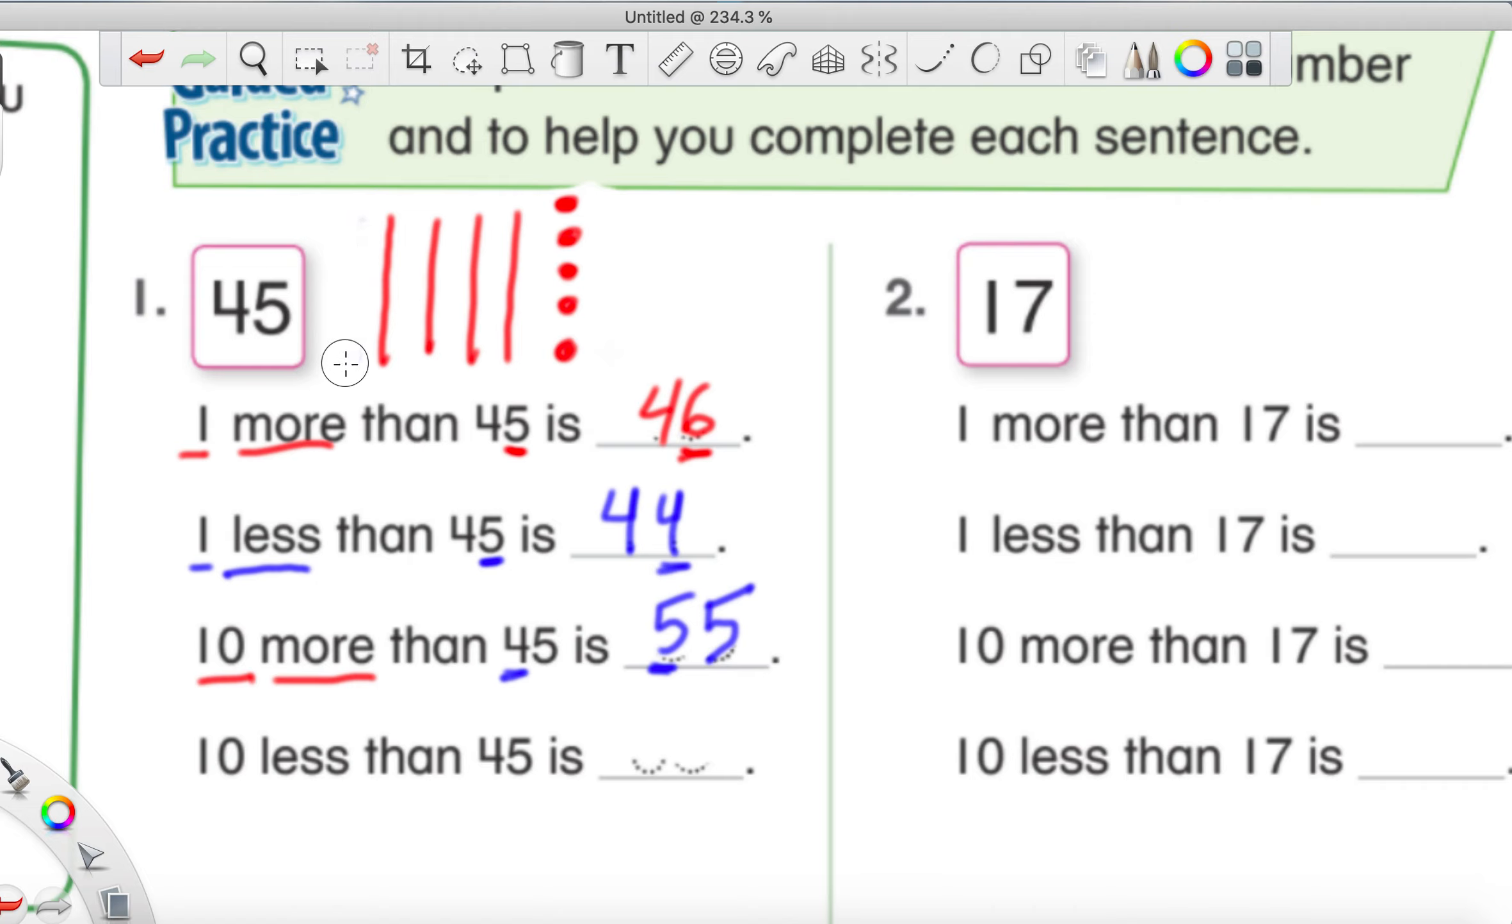Now let's do our last one: 10 less than 45. Since we know that we're changing a 10, we got to look at the 10s place here, the 4, and we're taking away. If we took away a 10 up here, how many are we going to have left? If you made a little drawing, we can just erase it. Or if you have the paper cutouts, you can just take away one of the paper cutouts. Now let's see how many we have: 10, 20, 30, 31, 32, 33, 34, 35. So now we have 35 because we took a 10 away. This 4 got smaller and turned into a 3. Whenever you see the word less, it means to take away.